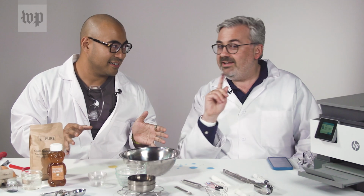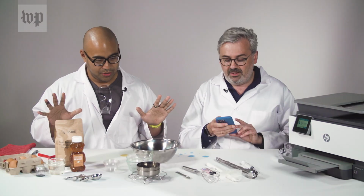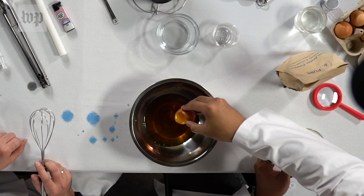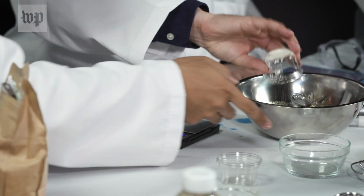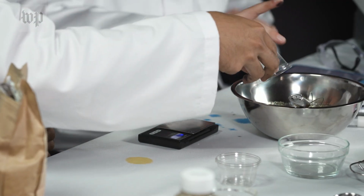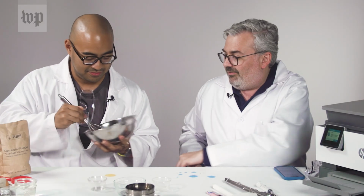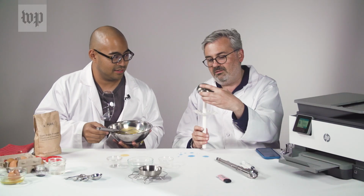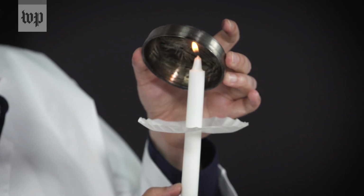I went on the internet and found that some people had recipes for making printer ink at home. I did not say these were good recipes. Okay, what's first? 8 ounces of honey, 1 egg yolk, please. 1/4 ounce of gum arabic. Next step, we have to make something called lamp black. I've got a little piece of metal, got a candle. Now I'm just gonna hold it to this and cause it to char.